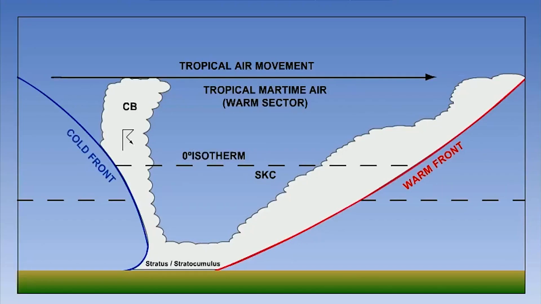Once the front has passed, we are now in what is called the warm sector, which is usually tropical maritime air. This is a stable air mass, and the characteristics of this part of the polar front depression are its fairly uniform base of extensive stratus or stratocumulus cloud, the relatively poor visibility, the steady wind, often strong but not particularly gusty, and the mainly dry conditions, although patchy light drizzle is possible. We shall go through a summary of all the effects of the passage of a warm front later in the lesson.